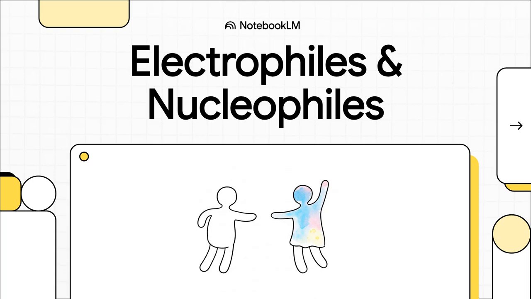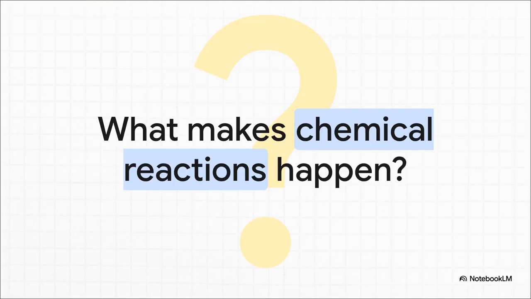All right, let's dive into one of the most fundamental ideas in all of chemistry. We're going to see that chemical reactions aren't just things bumping into each other randomly. No, it's more like a carefully choreographed dance between two very specific partners. So, what actually sets the stage for this chemical dance to even begin? It's a huge question, isn't it? But, at its very core, it's all about a simple exchange, a push and a pull of electrons.